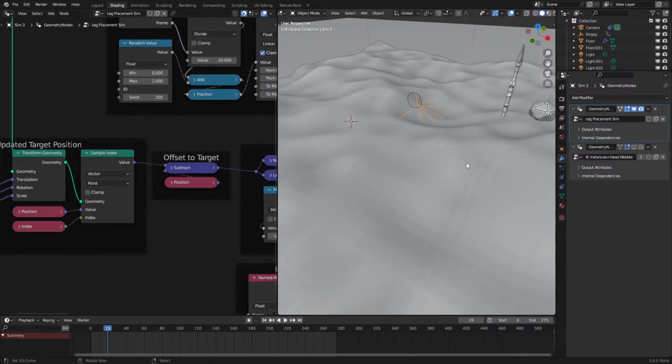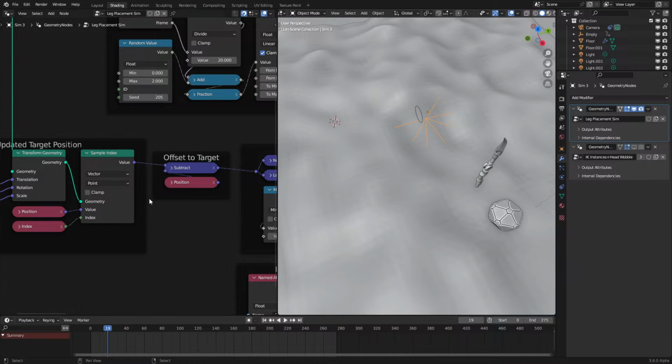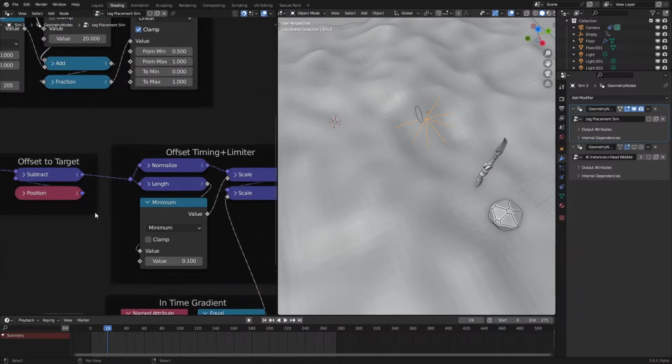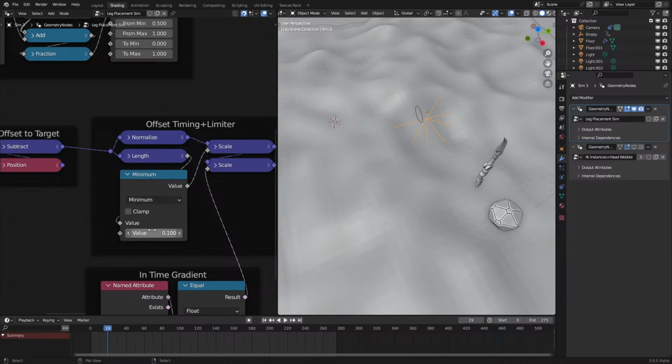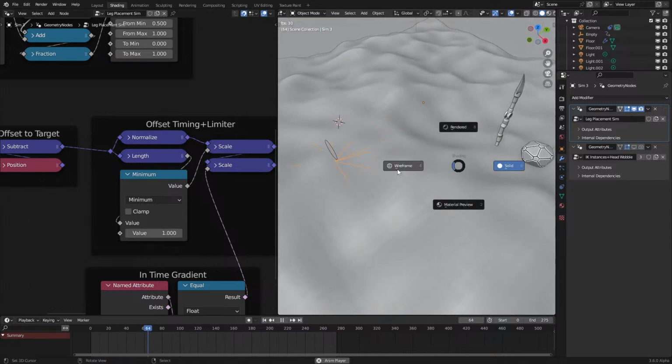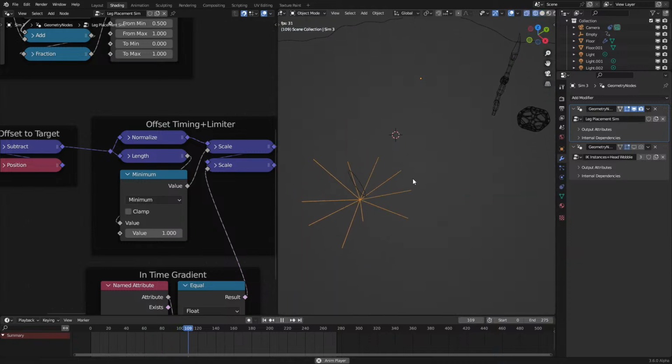But then over here is where some of the magic happens. I get the offset from where the current position is to the target position. And then I normalize it to set it to a default of 1 or -1, depending on the orientation and such. Then I scale that by a minimum of 0.1. This is the speed of the simulation. So if I set that to 1, it just moves rather fast, almost immediately. So this is the limiter. Maybe I should label it as such.